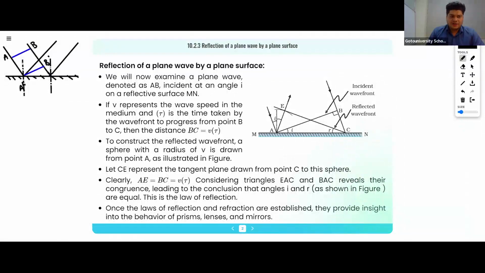After reaching here, A will see, after reaching there, what will happen? This B will move further. A is here. A will start emitting its wavelets in the backward direction, right? Because that is a mirror now. So it will produce in a backward direction here somewhere. I'll mark here as E, and B will reach C. The time taken by B to reach C will be the same as the time taken by E. So here you will join E and C.